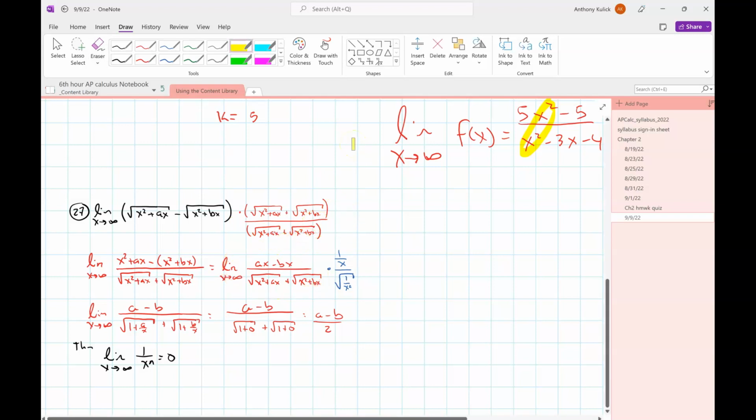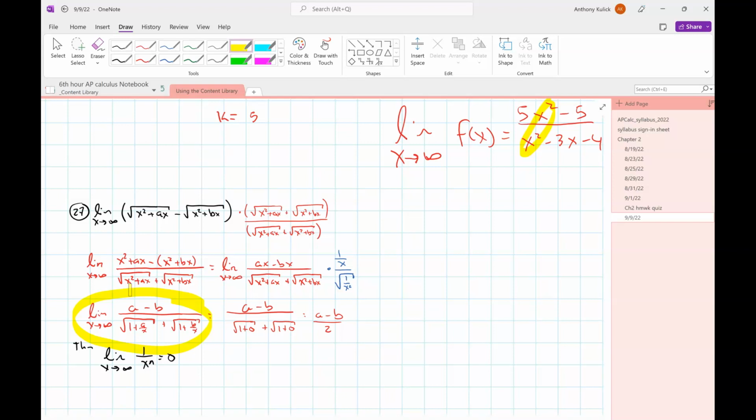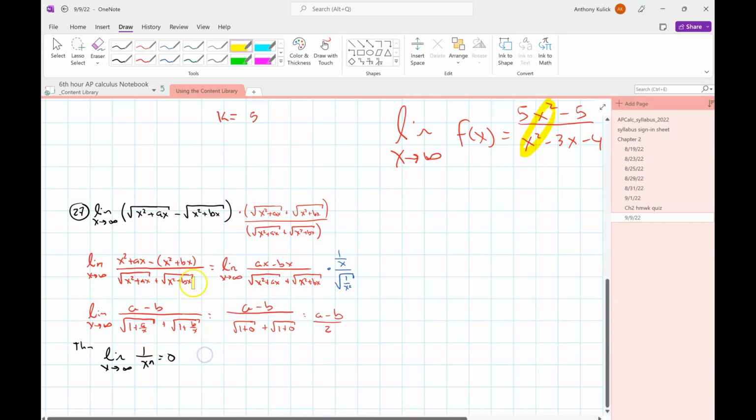At that point, I noticed that the degree in the numerator was 1 and the degree in the denominator was 1. So I multiplied by 1 over x over 1 over x. I just wrote the 1 over x in the denominator so that I could push it into this radical. And after that, now that I got those x's out of there, now I can do the limits. I just did the limit piece by piece. So limit of a is a, limit of b is b, so I have a minus b on top. Limit of 1 is 1. Limit of a over x is 0, etc. So you can just push that limit through piece by piece. Yeah. Thank you. No problem.